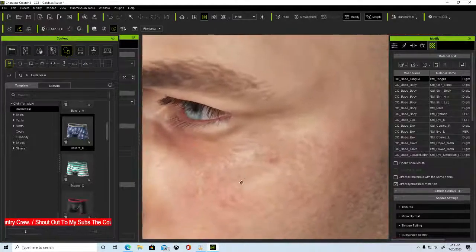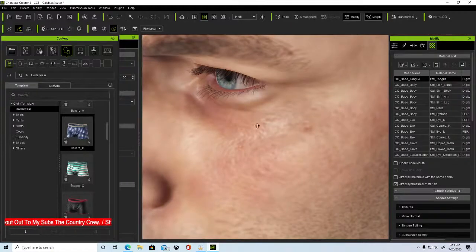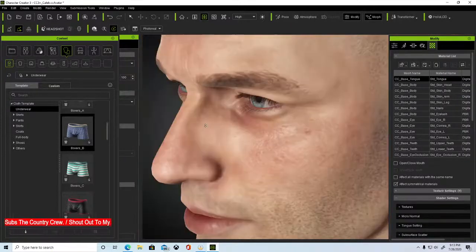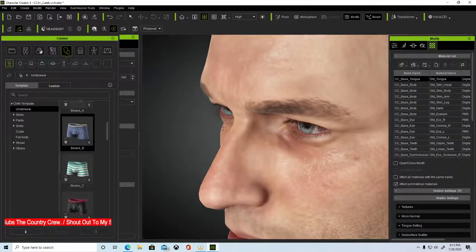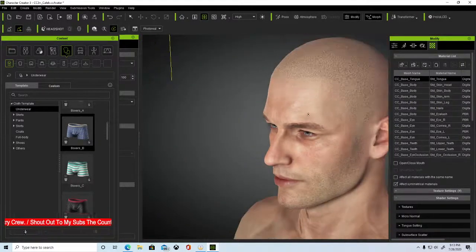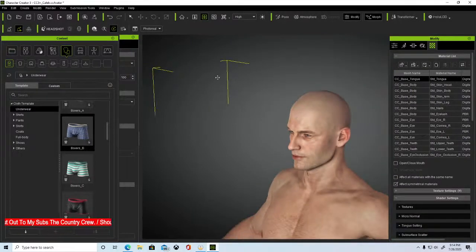So as you can see, when you come up here to the face, you can see the detail in the eye and how the pores are there. But if I put on the skin mesh, it gets way more realistic and things like that. And once I start polishing him up and render him, he's going to look so much better.